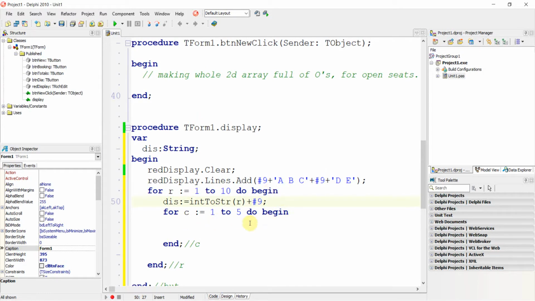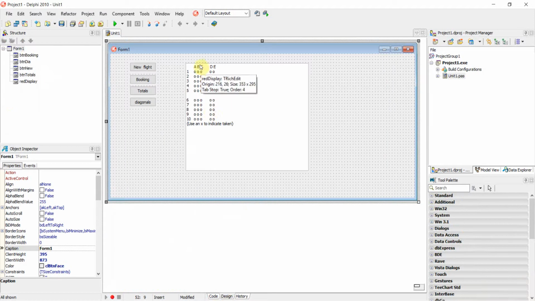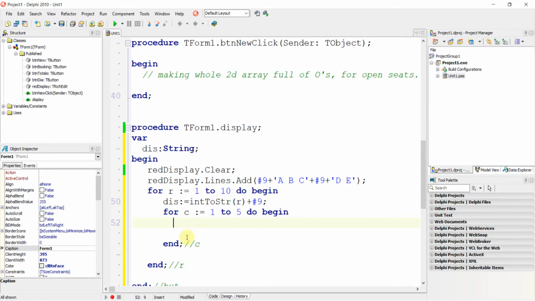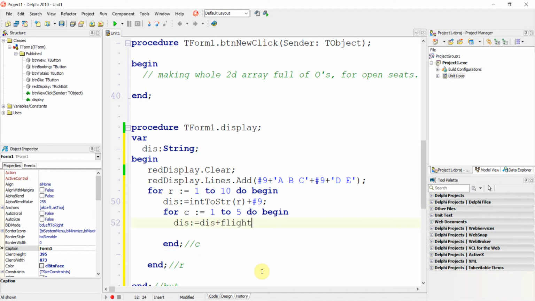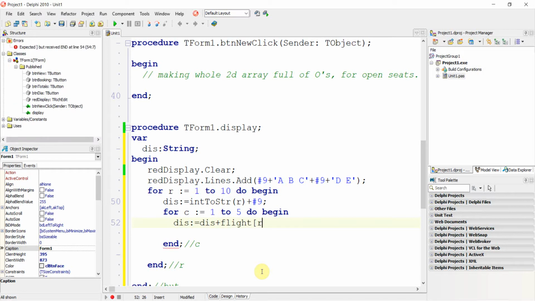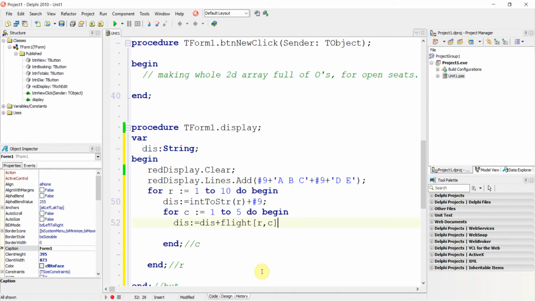But now we want to get to the values itself. So this we have to do inside our for loop for the columns, because now we need to start displaying the first column's value, then the second column, then the third column, then the fourth, and then the fifth. So now in our display variable, we want to keep what's already there so that we can keep the row heading, but we want to add our array, which we called flight, at row R, and column C. We need to add that value.